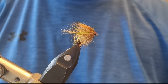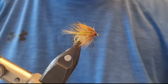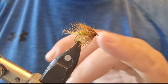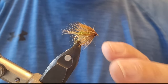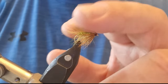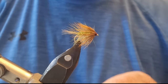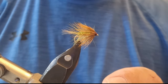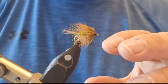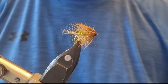It's a sort of midway between a bumble and a stimulator or a muddler. And you can add a tiny bit of floatant to the hare if you want during the hatch, but it's probably got a little bit more buoyancy than a normal bumble due to this deer hare collar, which kind of pushes through like an emerger. And at the same point in time, it's not really up on top like a more buoyant muddler.